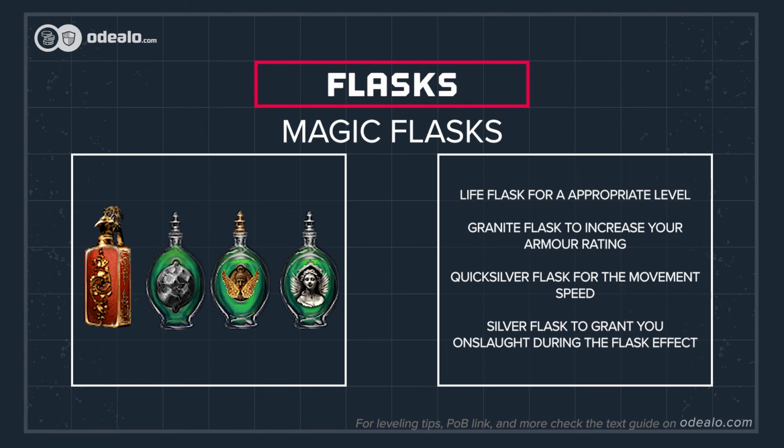Proper flask setup makes leveling much quicker and easier. Try to get 2 or 3 Quicksilver flasks so you can have at least one active at all times. Granite Flask is especially useful once you step into Act 5, as there is a very noticeable spike in physical damage dealt by the enemies.